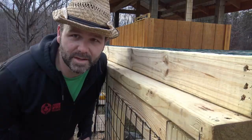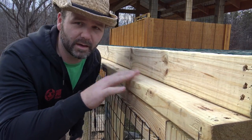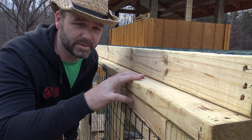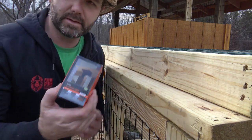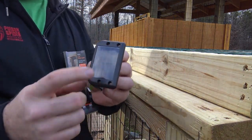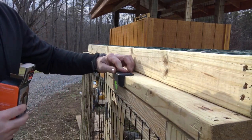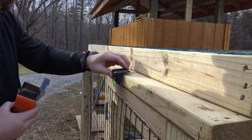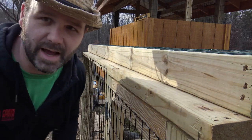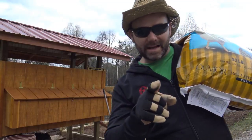I don't know. So something I didn't bank on was this stupid little ledge being right here. I'm not a big fan of it, but it also affords me other opportunities to put hooks and these little lights. So I got these little deck lights, I'll show you. These little lights have a solar panel on them and a little light right here. I'm going to put one above the door and maybe one on each side, all the way around to help deter predators from coming around the chicken coop, because the light will help to deter the predators.